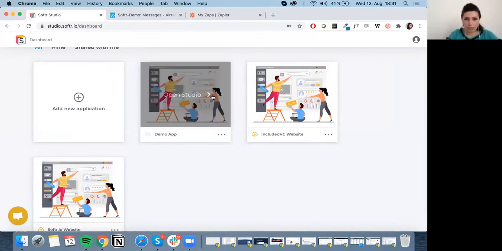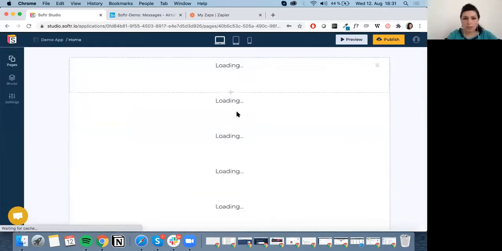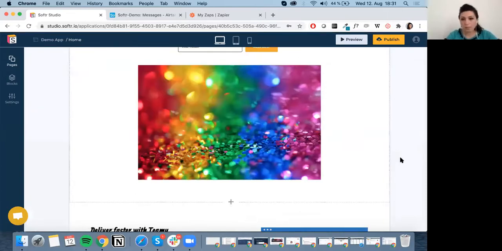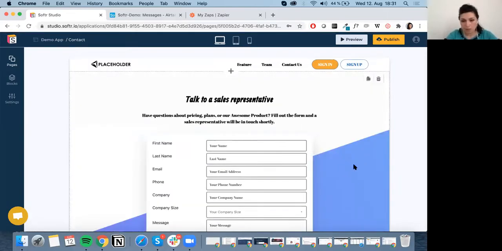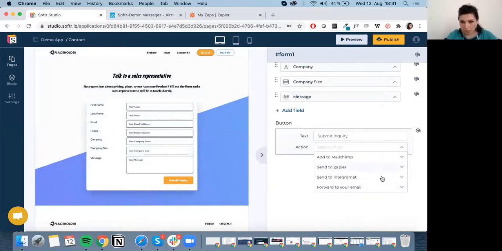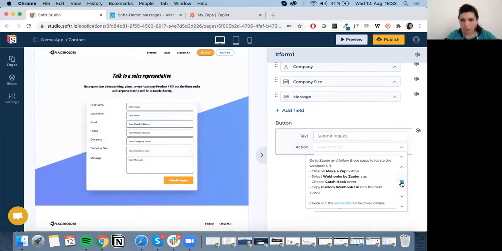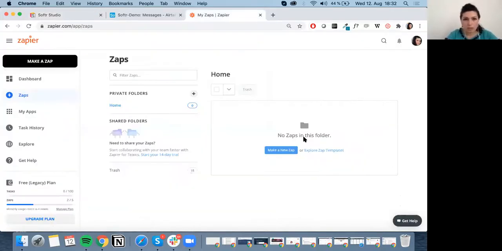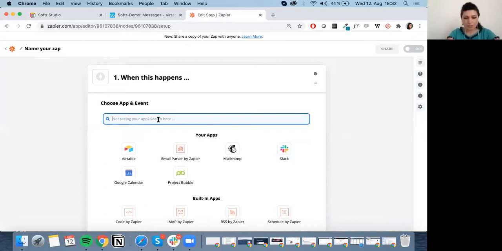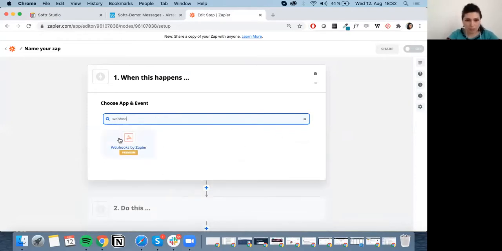So one more thing that I want to just show quickly is the integration to Zapier. So basically, the custom forms really enable custom and powerful data submission to any service due to Zapier. So let's say right now we want to submit all this data that the user fills in to Zapier. So what I'm going to do here is add a Zapier link here. So I need to go to Zapier. So let's go to Zapier and let's make a new Zap. I'm sure most of you are familiar with using Zapier already, but let's just quickly do that here.